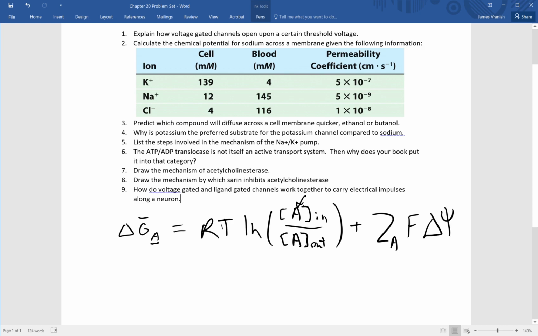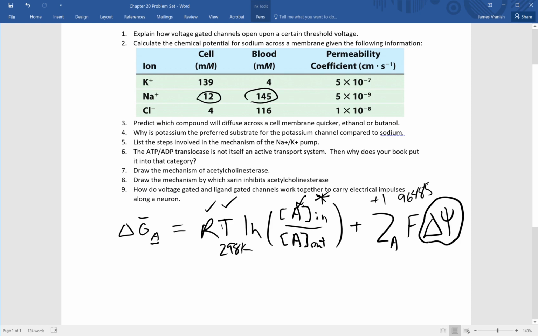All right, so now let's think about the things we have here. For sodium, we've got its concentration both inside and outside the cell, which are these components right here. We know the gas constant, we know temperature, which I actually forgot to provide you in the problem. I'm not going to be too picky here. I'm going to choose 25 degrees Celsius or 298 K. The charge of sodium is +1. Faraday's constant, 96485.